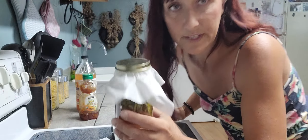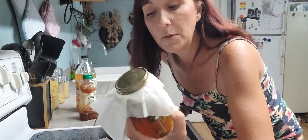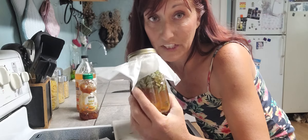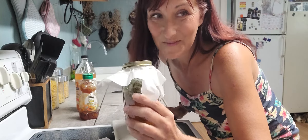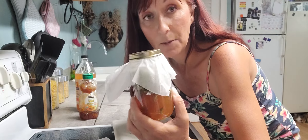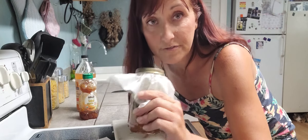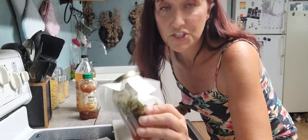Vinegar pulls out the medicinal qualities of herbs, but it doesn't do it quite as well as alcohol, so it won't be as strong as a tincture. But if you're hesitant about using alcohol — for a child, or if you have a difficult relationship with alcohol — an oxymel is a really good option. It also tastes better, so you might even be able to get your kids to take it. You'll want to take about two tablespoons up to five times a day when you're feeling sick with a cough, cold, or sore throat. It'll boost your immune system, help get rid of fevers, and calm that cough.